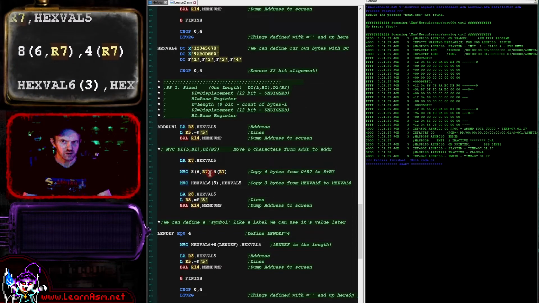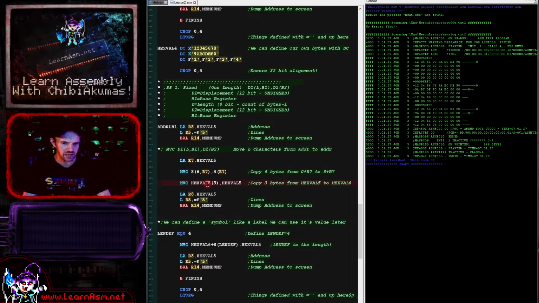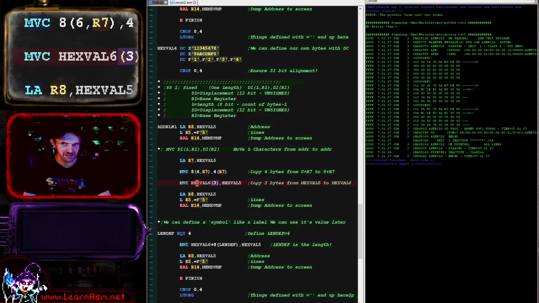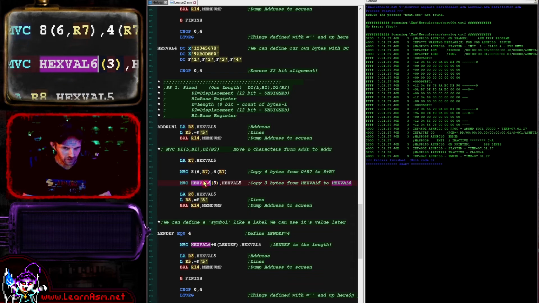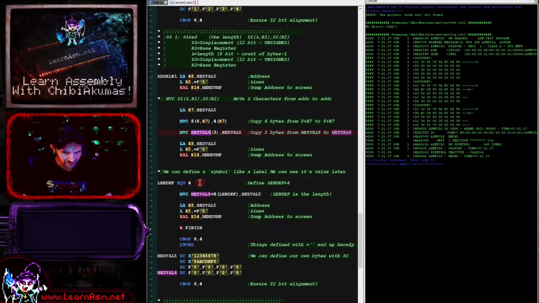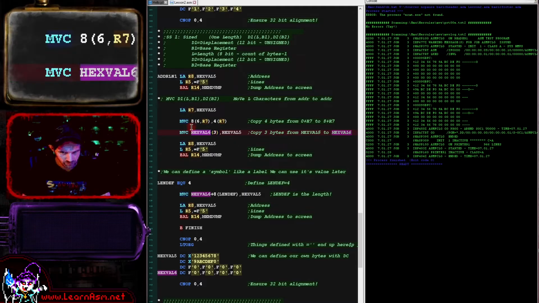Now, in this example here, we've specified our addresses using registers and displacements, but if we want, we can use labels. So here we've specified them as 2 labels, and in that case, the syntax for this assembler, we actually specify the length in brackets after one of the labels here. So here we are copying 3 bytes from hex val 5 to hex val 6. Now hex val 6, here you can see, is the last part here, and we are copying 3 bytes here. And so if we have a look at this case here, you can see we've copied 1, 2, 3, 4, 5, 6 down to here. So that's what we've done there.